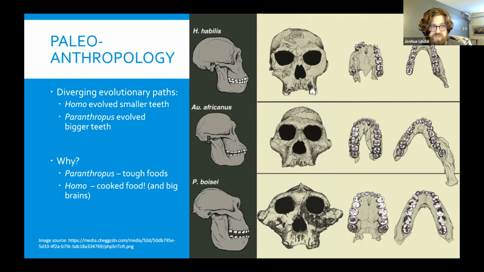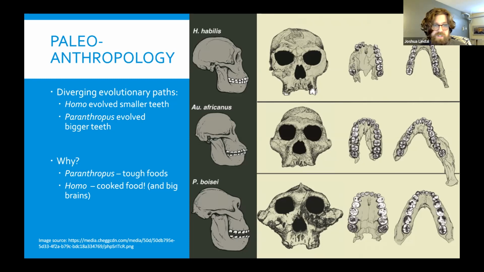Homo habilis evolved from Australopithecus about 2.5 million years ago. And one of the big changes that happened when they evolved was that their teeth started to get smaller, and they continued to get smaller over time. So the difference is a little bit subtle, but you can see Australopithecus teeth here in the middle and Homo habilis teeth are just a little bit smaller than Australopithecus. Over time, as humans continue to evolve, our teeth kept getting smaller and smaller. And today our teeth are much smaller than Homo habilis's teeth were even.